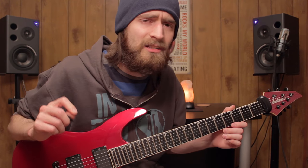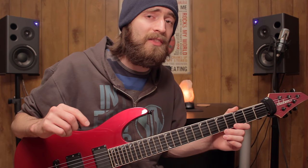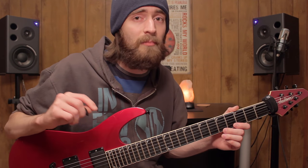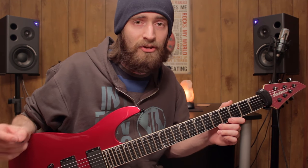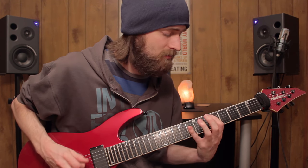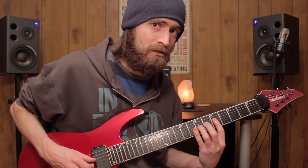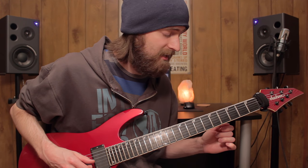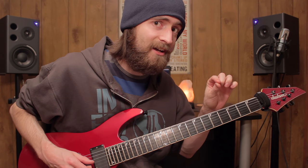Now the pentatonic scale is not perfect. Every now and then, you'll encounter a song where you have to utilize either a sharp or a flat. What I mean by that is the note is going to go outside of that scale. You've got your scale, but you may have a song like Do Lord — I'll show you that here in a second — that goes outside of that scale.